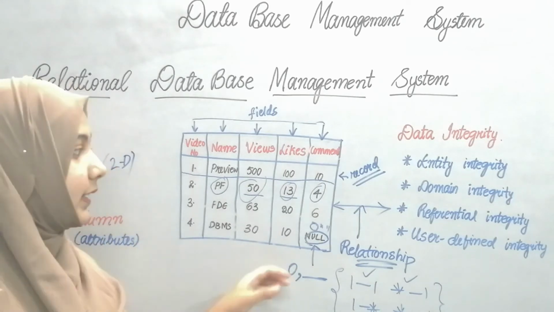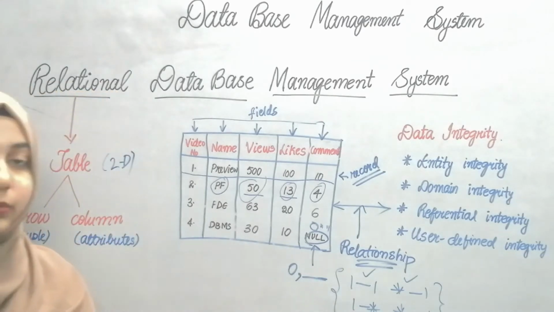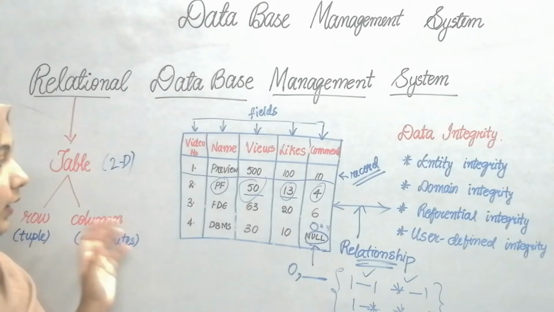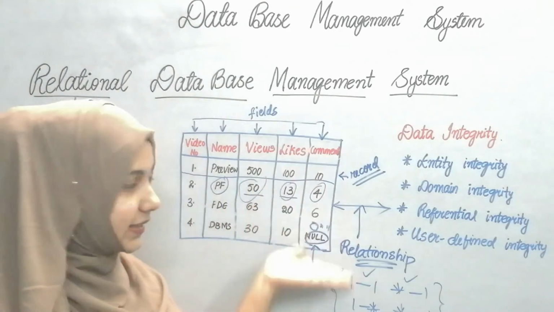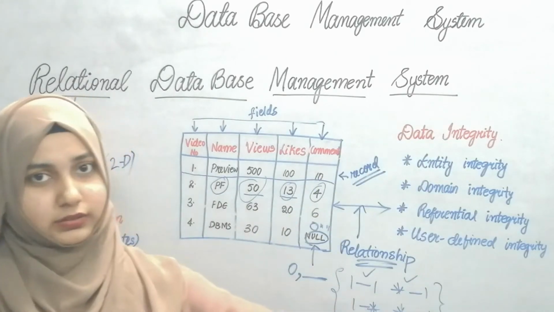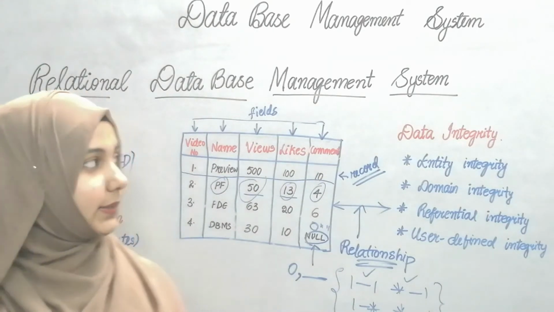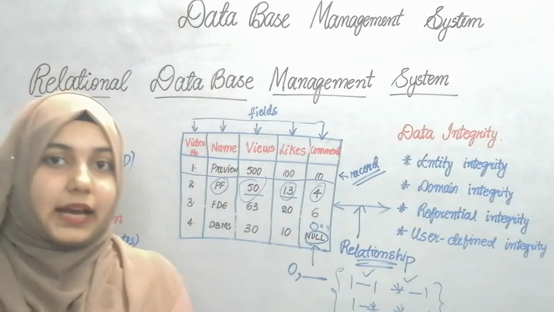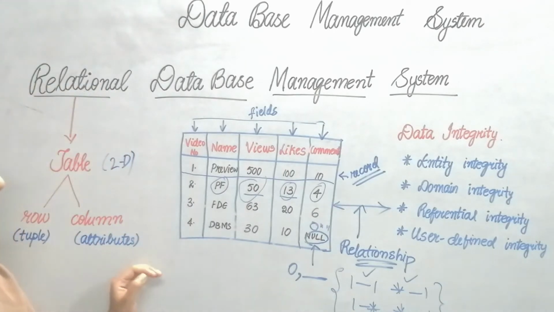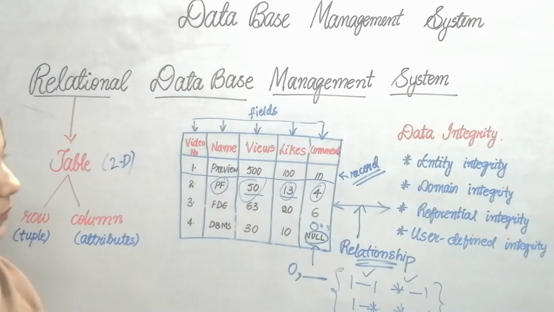Clear? Next. I'm only explaining the terminologies that we are going to use in this particular video: the columns, the rows, the tuples, the entities, attributes, null values, the data integrity and all. In the coming videos, we will see all these things in detail. This is just an overview for you to get an idea of what this is. You should not get confused if I'm using the name tuple instead of row, or record instead of row. So this is done about the tables. There is nothing much to explain here.